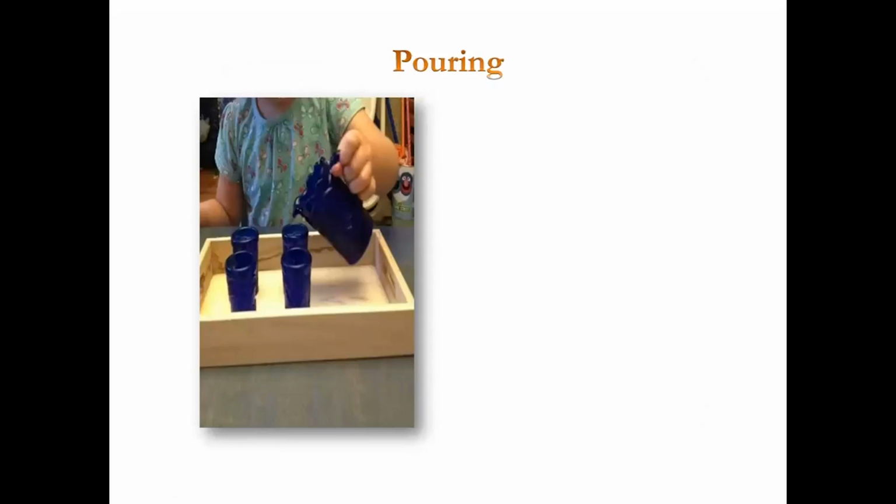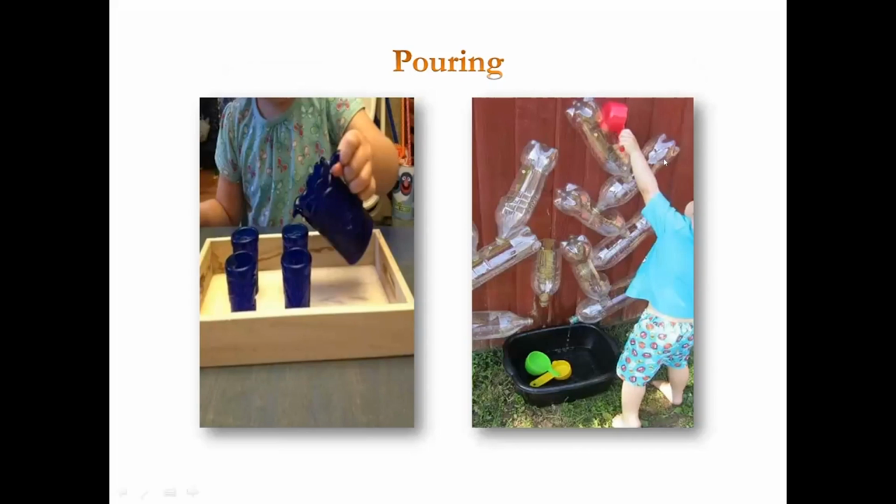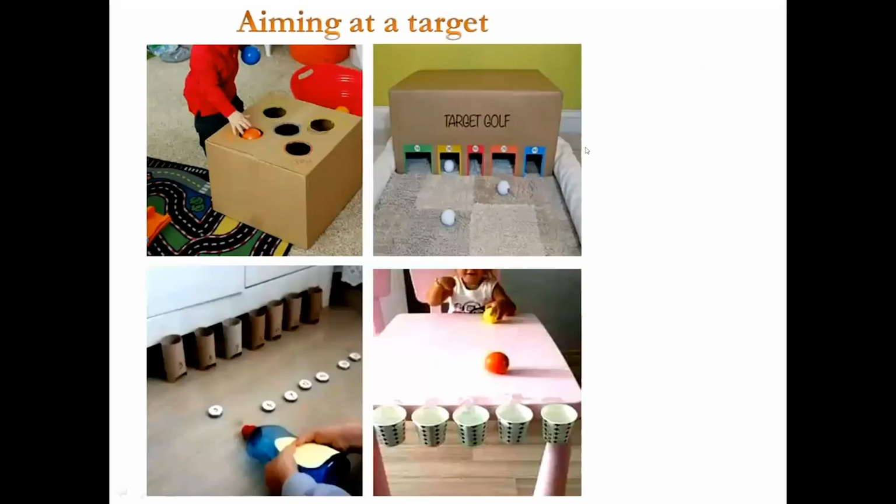Next, yeah, water games again. So the child will love to pour from one beaker to the other. Or you can also make such kind of arrangements for recycling the Coca-Cola bottle if you have one. And I'm sure the child will love to track the water and refill it again.